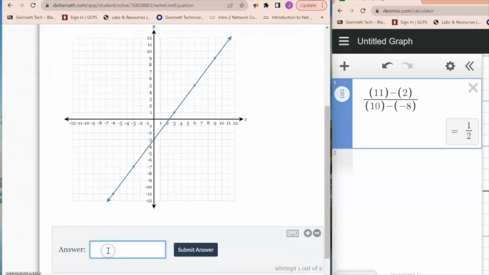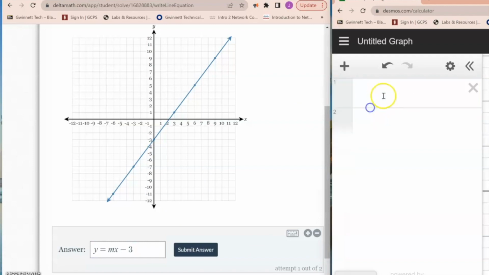So remember, it's y equals mx plus b. I'm just going to write it in here so that I have how it's supposed to be written. And then I'm going to put in the information. So I start with my y-intercept. It crosses where? -3. So my plus b is -3. And then I go to my slope. Again, you can do these 2 points. Actually, oh man, I didn't mean to do that. I am going to do these 2 points really quickly.